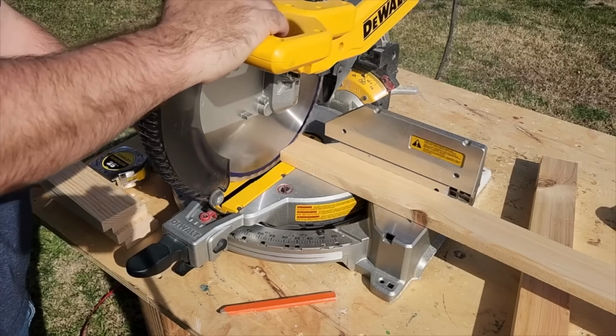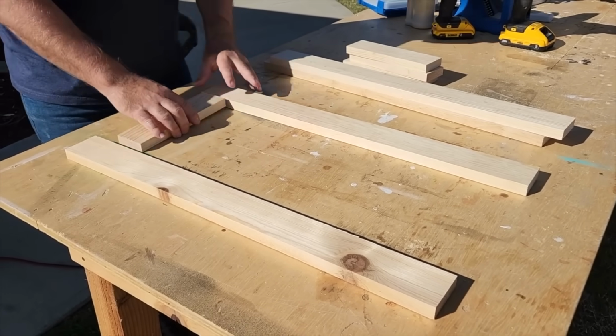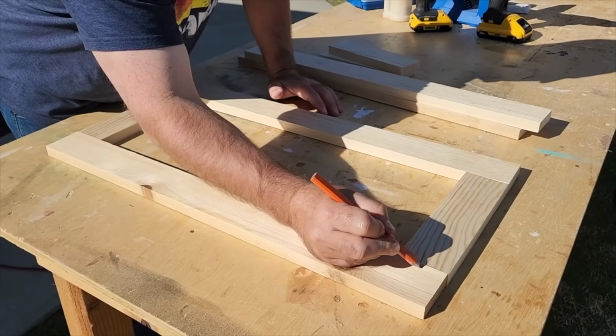Now here's the key to this whole project. I'm going to build some new doors for the cabinet itself. Using a 1x3, I'm going to cut those to pieces right there, make 2 of them, and put them together. I'm also going to mark where I'm going to join the pieces.